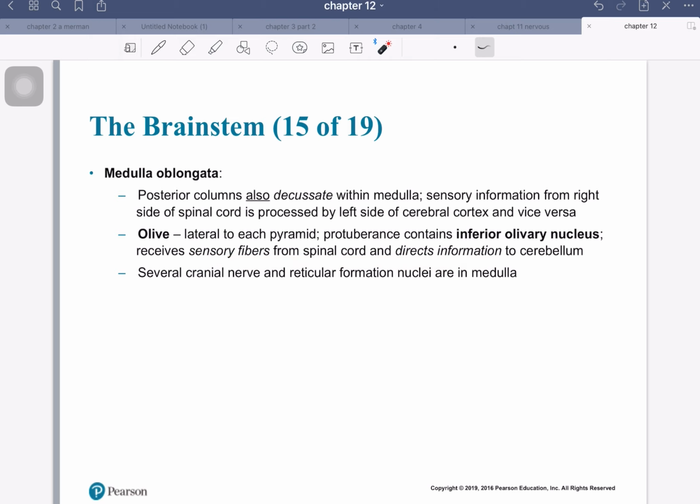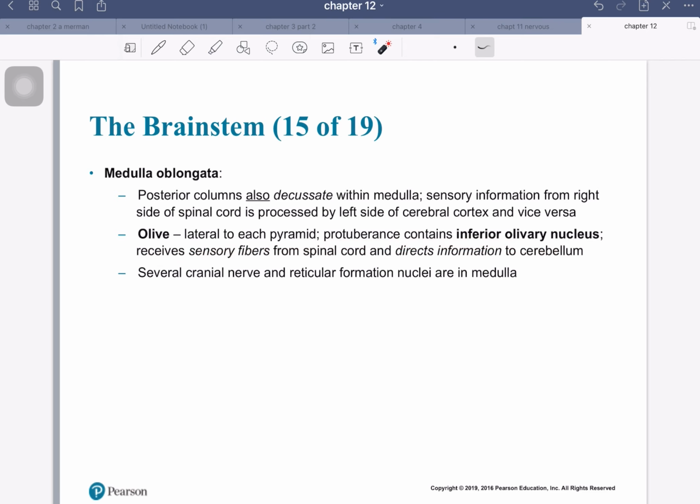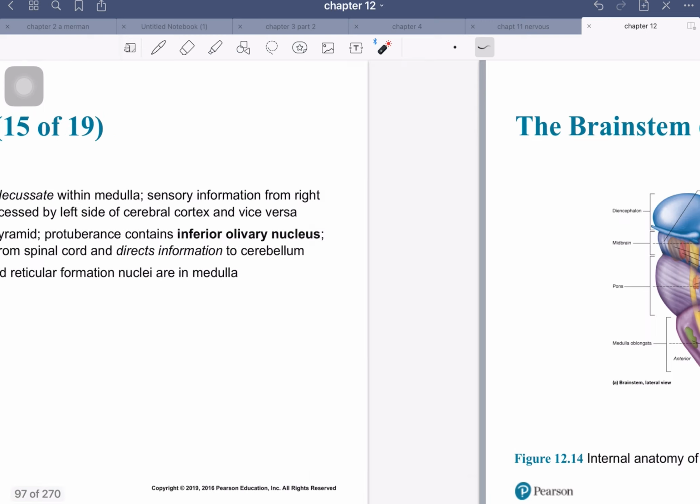Okay, now it's going to take you some time to really get in there and look at the diagrams, watch the videos, read the textbook, and really get the sense of where these structures are in relationship to each other and what their basic functions are. And not surprisingly, there are several cranial nerves, and the reticular formation are also here. You notice this is a common theme, that each of those three levels have some of the cranial nerve nuclei, and also remember the reticular formation is spread throughout most of the brainstem. It's all different separate little centers, but functionally they interact all together.